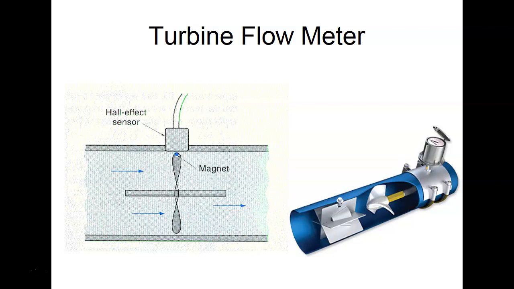This is very similar. I've seen these before, where we actually put a turbine inside the flow. The liquid comes in and passes over the turbine. The turbine does what? Spins. Here they have a magnet. The turbine has a magnet on it, and they have a Hall effect sensor. The Hall effect sensor would convert it into a pulse, and the rate of the pulses would give us the speed, and the speed would give us the flow, right? This makes sense? You okay?